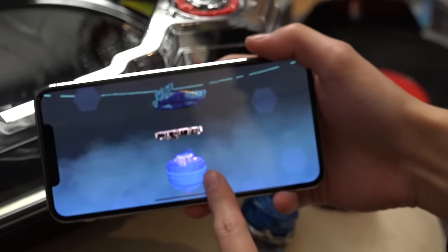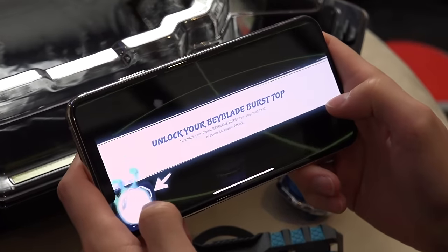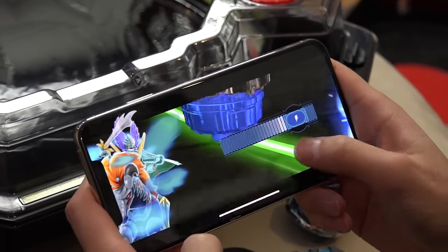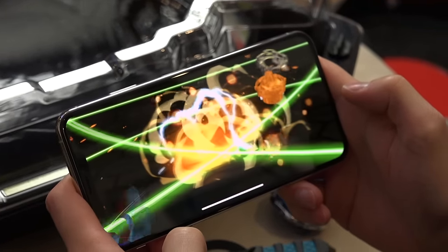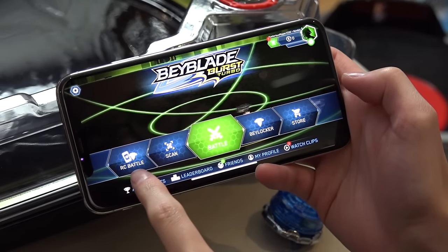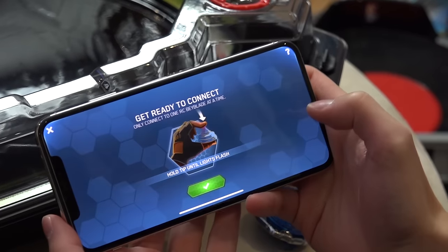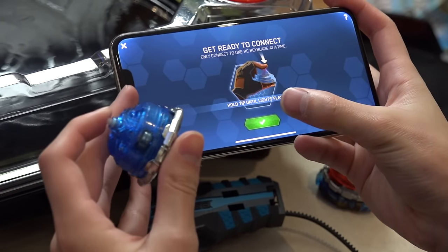There we go. See, look at the huge base there. So we gotta get that in our game first. So let's unlock the bay. Perfect. 100%. Burst finish. Okay, so once that's done, now you actually get the option of RC battle. So we didn't get that before. So we can tap on that. And it tells us to hold the bay until it flashes. So we press OK.